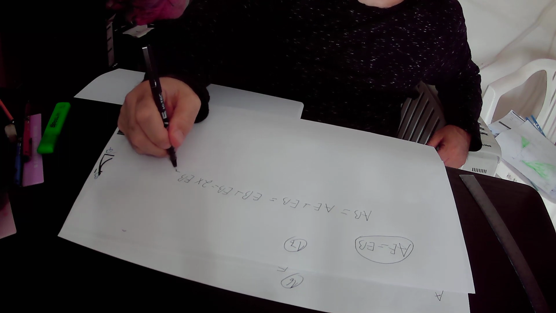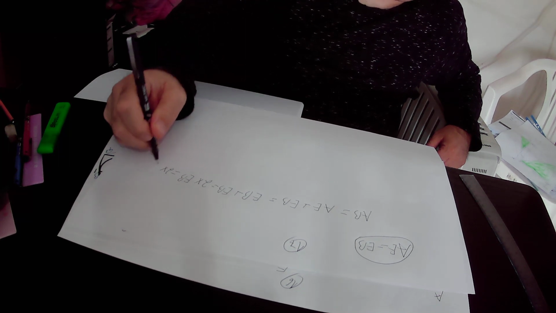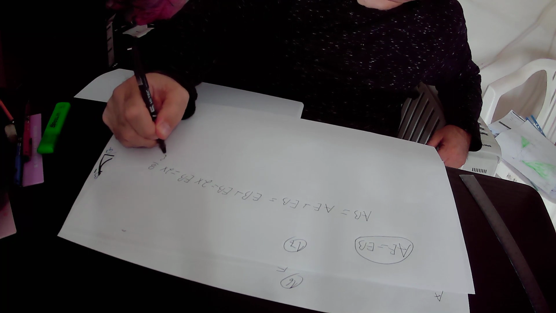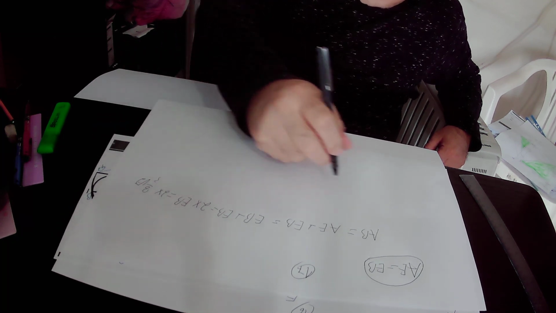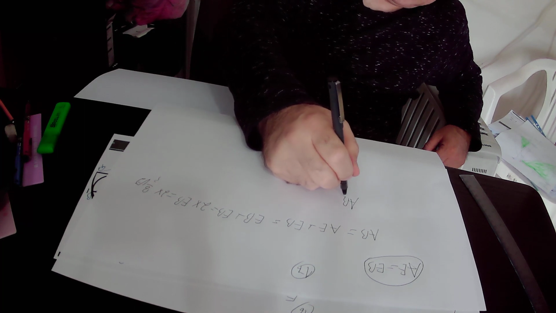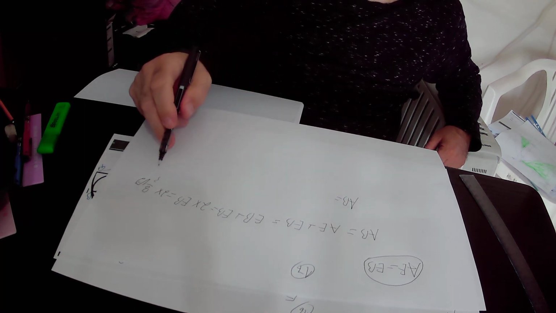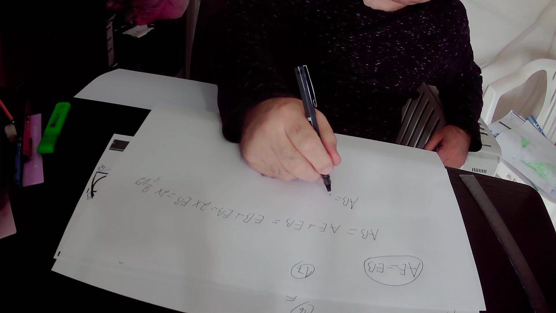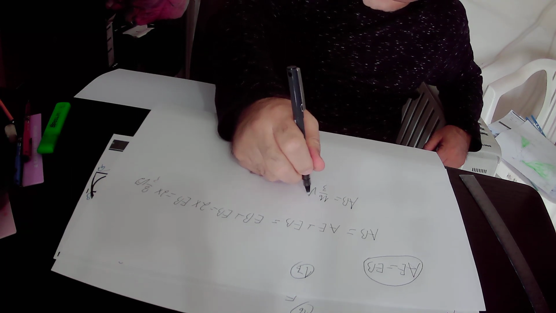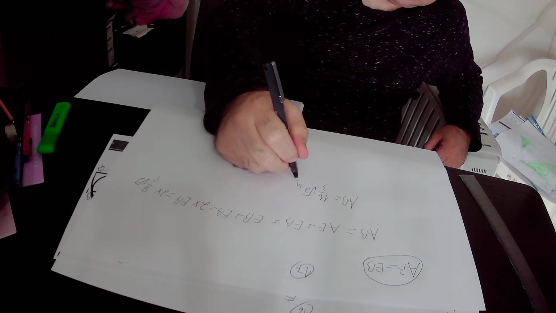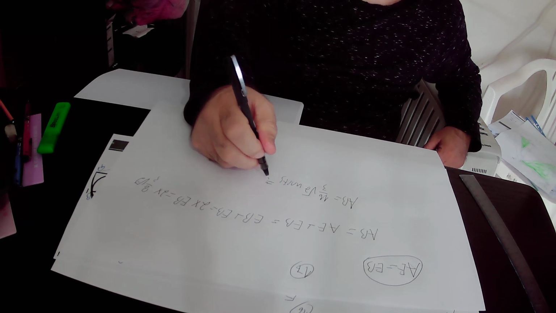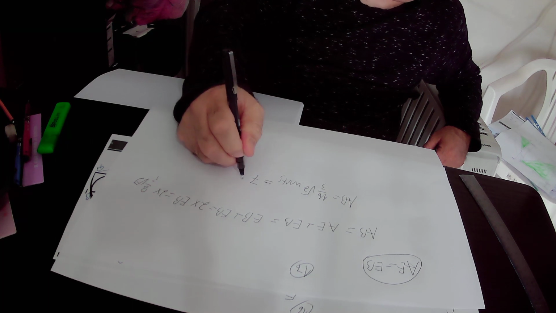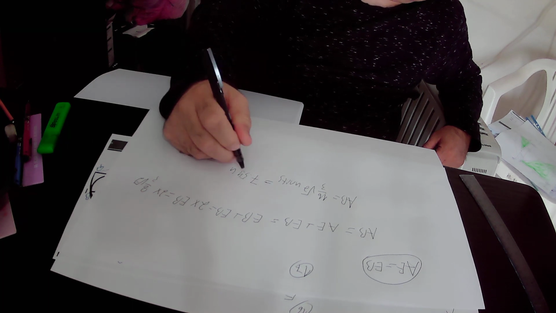But we have already found out that EB equals 8 over 3 times square root of 2 units. So in total we found out that AB equals 2 times 8, which is 16. In total, AB equals 16 over 3 times square root of 2 units. Or in terms of numbers, AB equals 7.54 units.